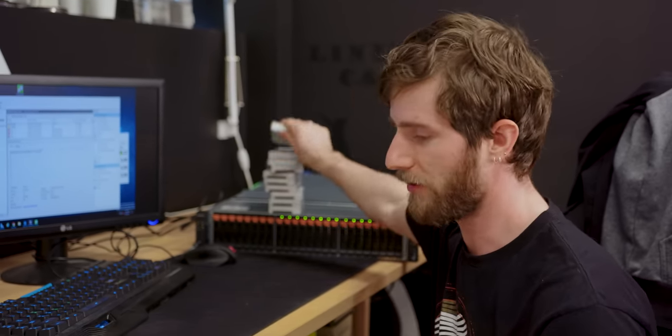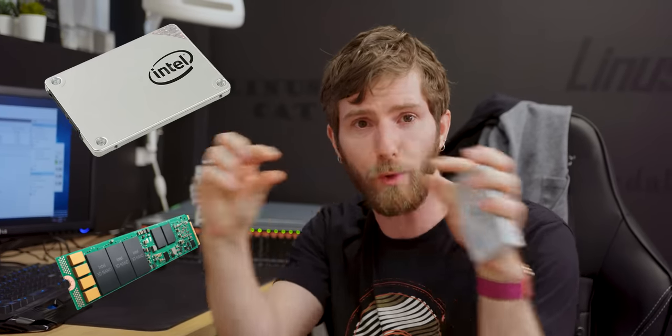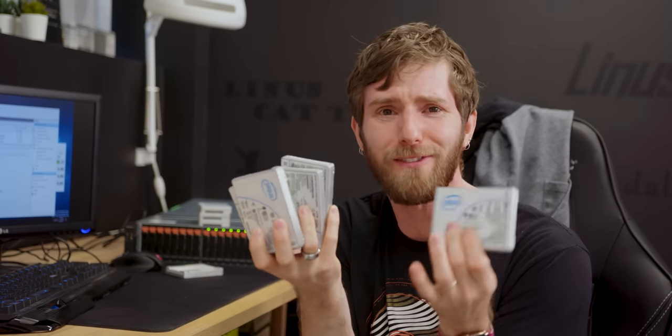Number one — what did they change? We've got that one: nothing. Question number two: what was up with this replacement process when they've indicated at least to other customers that they're aware of this problem and evidently have no way of fixing it? Any other Intel drive, at least according to Wendell, would have worked fine. The slightly newer P4501 doesn't have this problem. The P4511, which is fundamentally the same drive but in their ruler form factor — same thing. Why send me stacks of broken drives when you know the cost would be the same to send me something that works?